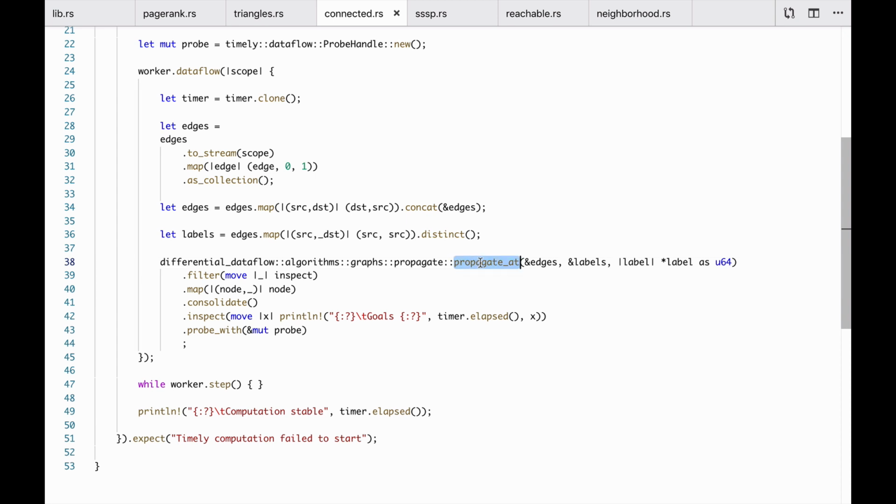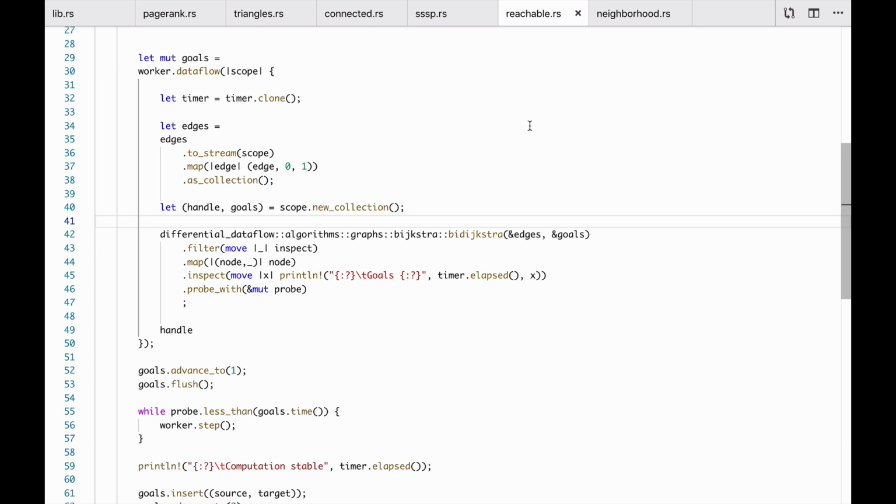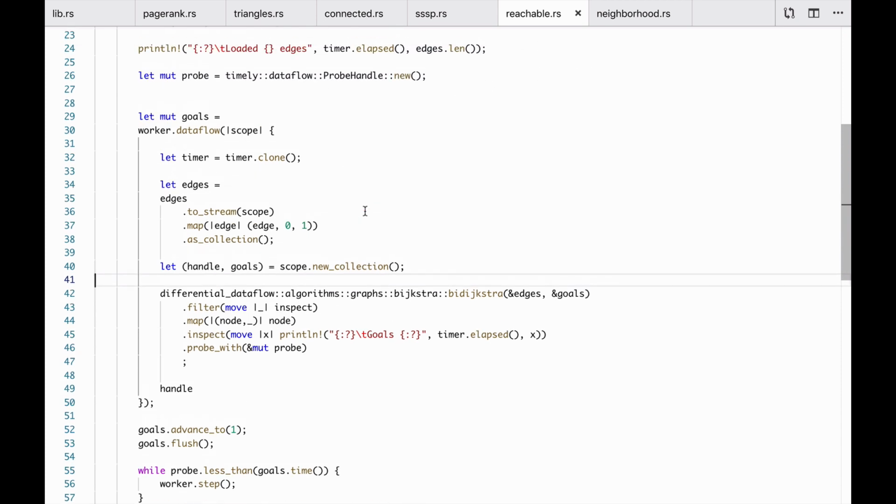Label propagation is a pretty common thing to do. Bidirectional search shows a less common thing to do, but you don't want to write that more than once anyhow, so we feel really clever for having written it 0 times instead of 2 times. But yeah, I hope this has been helpful.